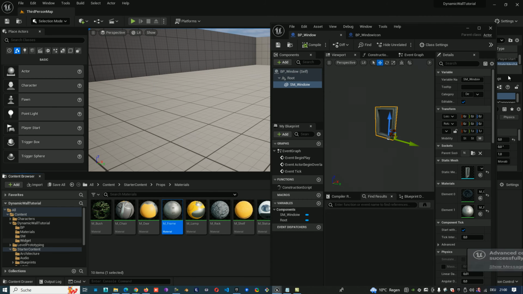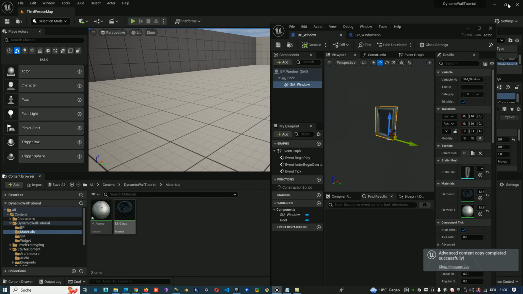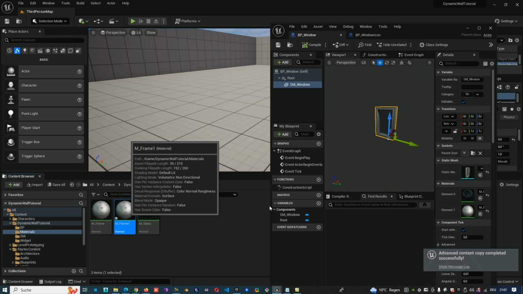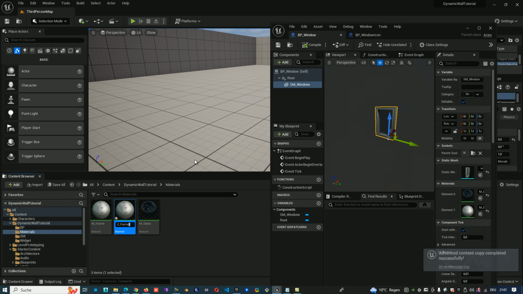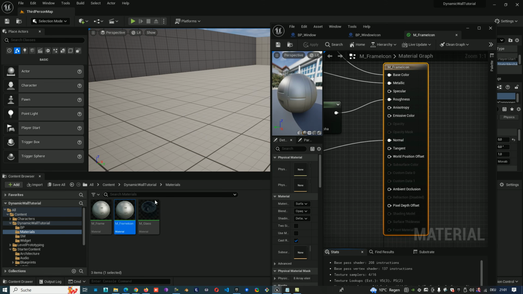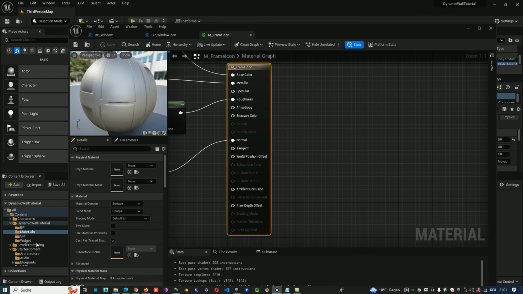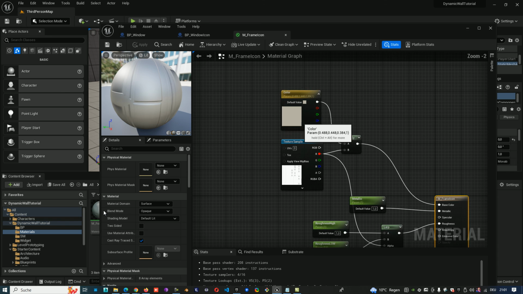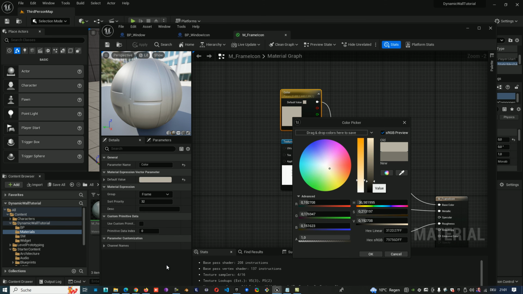Good. Now from the frame, we make one copy of this material, we duplicate it. Call it frame icon. We'll change this material a little bit now. For example, this gray can be darker.